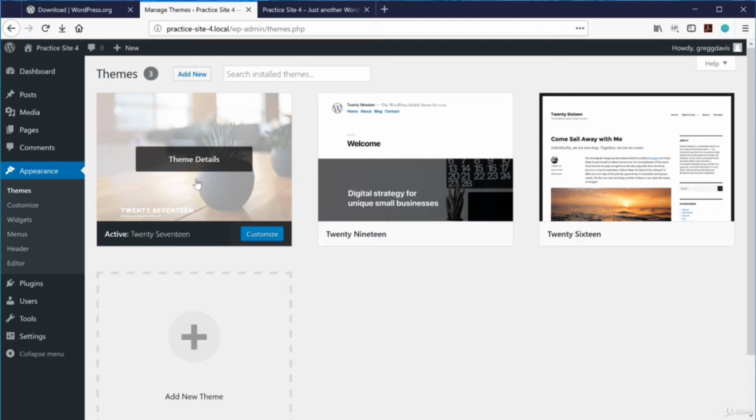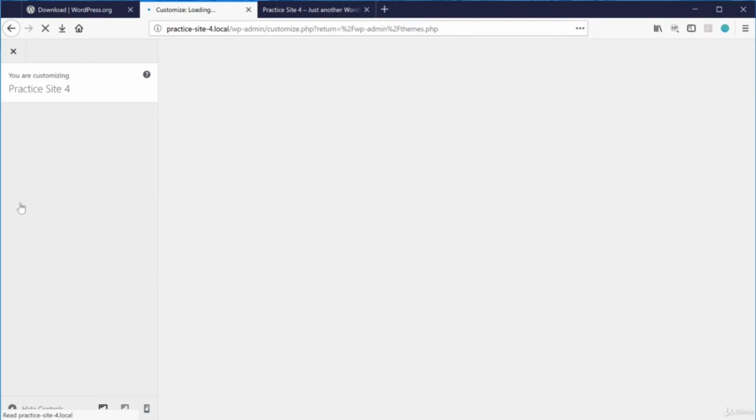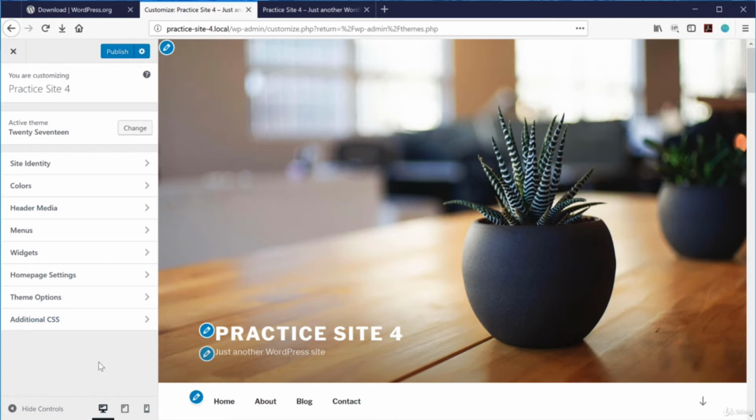If you don't make any changes to your site or add any content initially, you can allow the theme to add some sample content for you. So I'm going to do that right now to make sure it's in there. I'm going to, under Appearance, click Customize. This opens what we call the Customizer in WordPress.